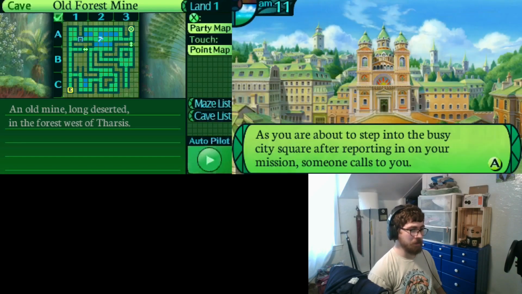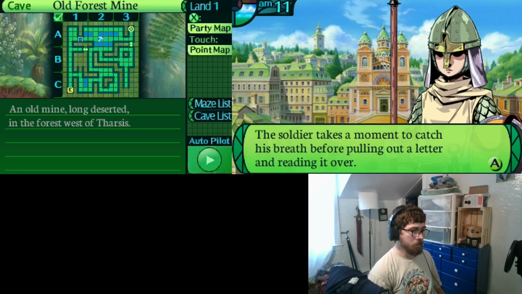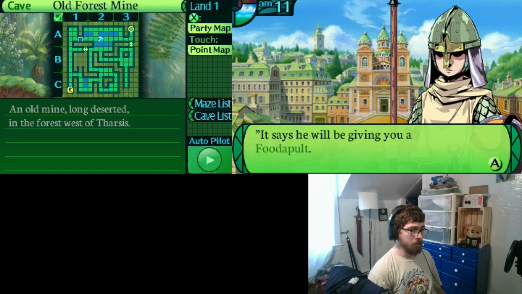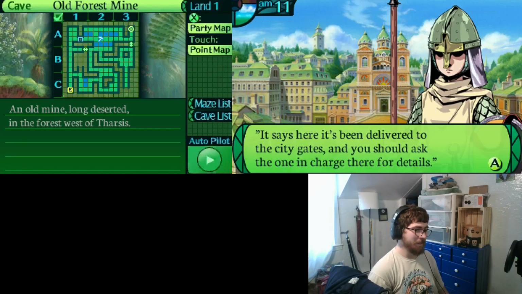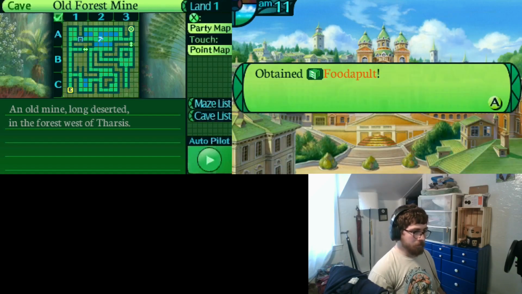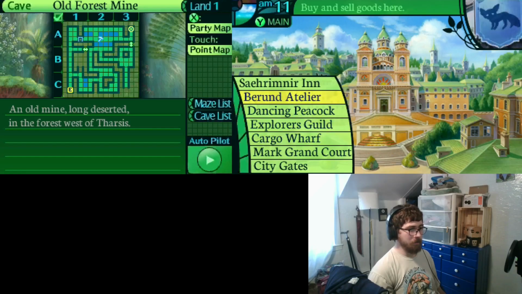As you are about to step into the busy city square after reporting in on your mission, someone calls to you. Oh? The soldier takes a moment to catch his breath before pulling out a letter and reading it over. Foodabult, huh? Yeah, I guess it would be pretty difficult to give you a catapult for your ship by hand. But we're not going to be doing that in today's video. The soldier apologizes for delaying you and nods curtly before leaving. No, we're not going to be doing that for today's video.